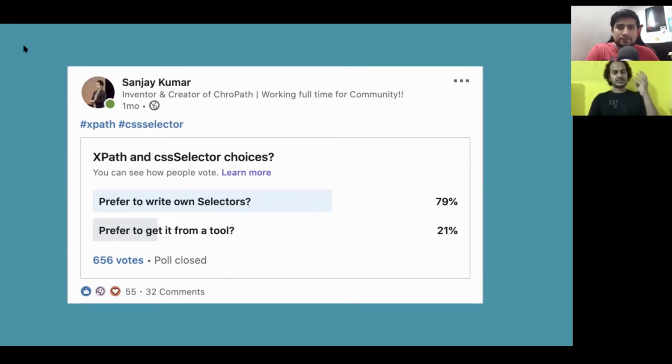So one is the learning skill. We are losing the XPath or CSS selector writing skill when we start copying values from the very beginning of our career. If you're an expert, it's fine to copy a value from somewhere, but first we have to understand how to write it. This is one scenario.